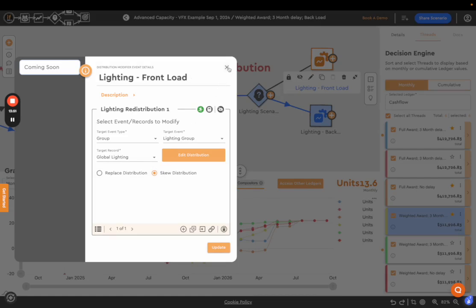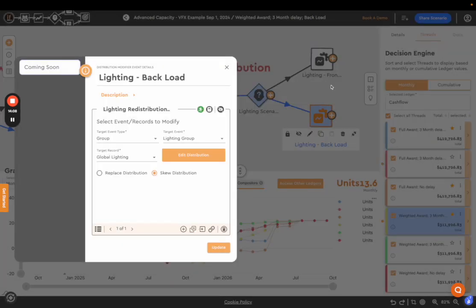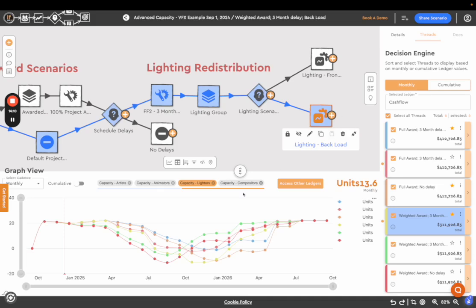So what that is doing is it's taking the default distribution when I am skewing and is weighting or pushing it to the beginning of that project's schedule. I can do the same thing here with the backloading, which is what happens if I delay and push most of those resources further into the schedule. And as a result, there are 6 different what if outcomes that are all playing out here in real time.